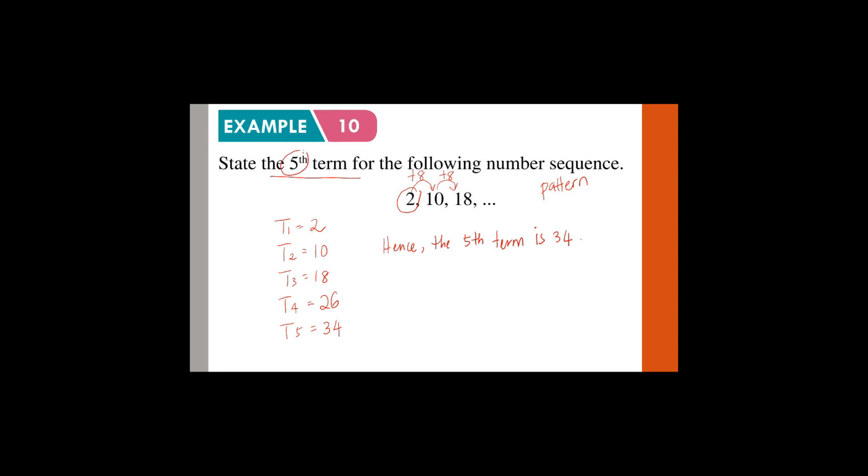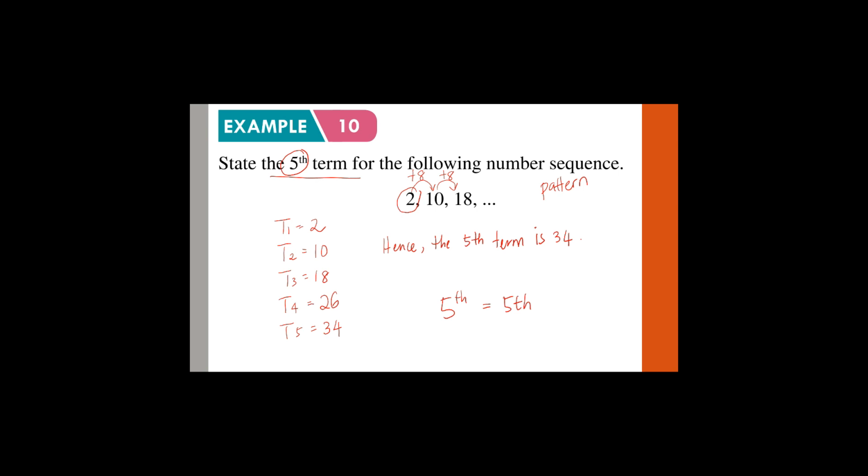Actually, if you look at the 5 over here, the fifth, they use a big capital 5 here with a small th to represent the fifth. But I think it's the same. If you want to write down the fifth like this, there's not much difference. Okay, so you find the fifth term already.